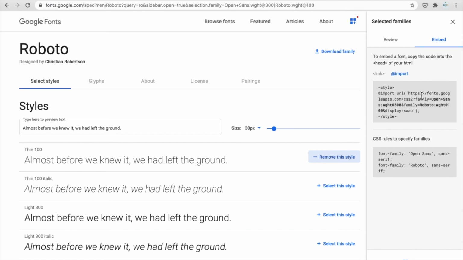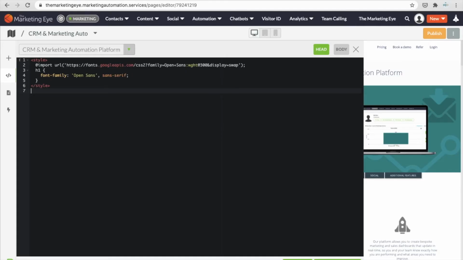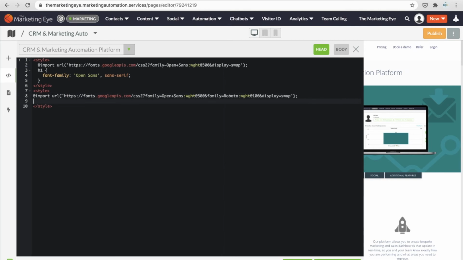Same thing again, we'll go with that. Embed and then import. Copy the first section. Paste that in there. And then let's say we want our paragraph to be this font.